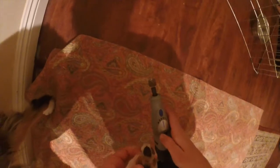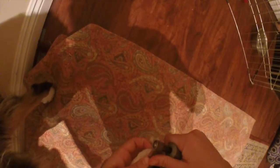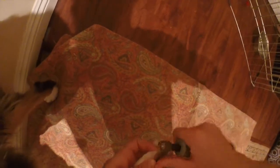So I'm going to go ahead and just continue with her other nails. Yes, good job! Got that one. I'm just barely tipping these. I did her a week ago, since I'm training her for it. Good girl.